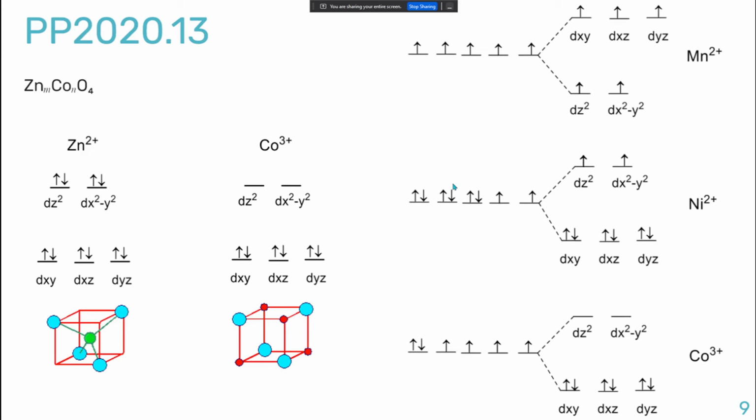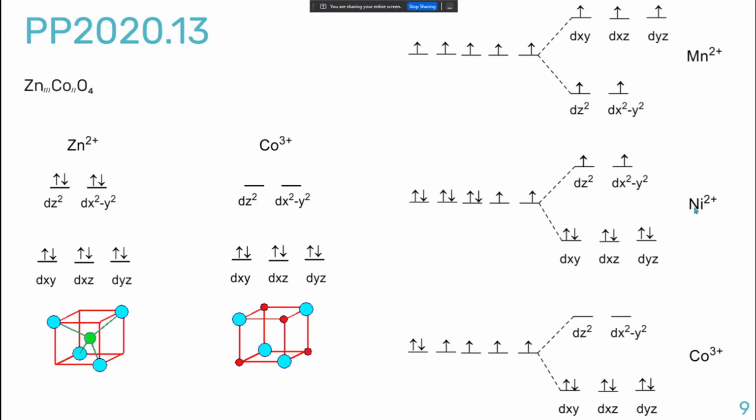And let's just stress, now you have the proper tetrahedron splitting diagram, but it was also stated in the text that manganese 2+ in such structures is tetrahedral. Moreover, you can see that if we put one electron on each level, you have a half-filled level and a half-filled level, which is good.